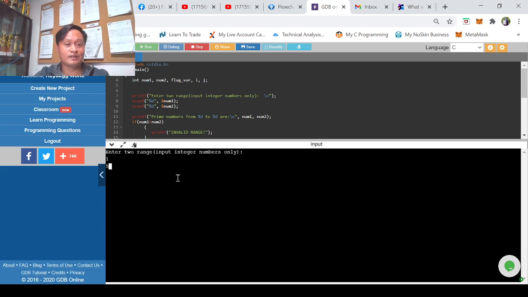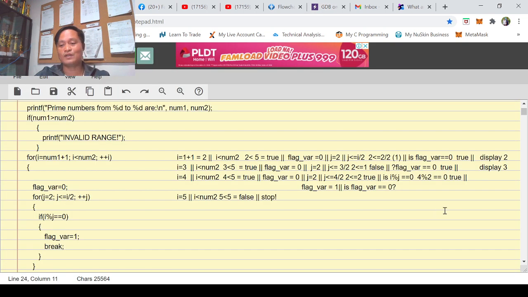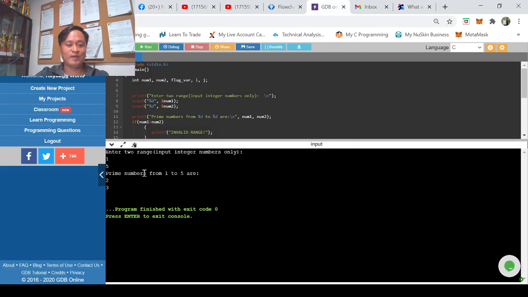This value will be stored to num1, and this 5 will be stored to num2. We'll try to run it first. See, the prime numbers are 2 and 3, which is actually similar to this one, 2 and 3. All right.